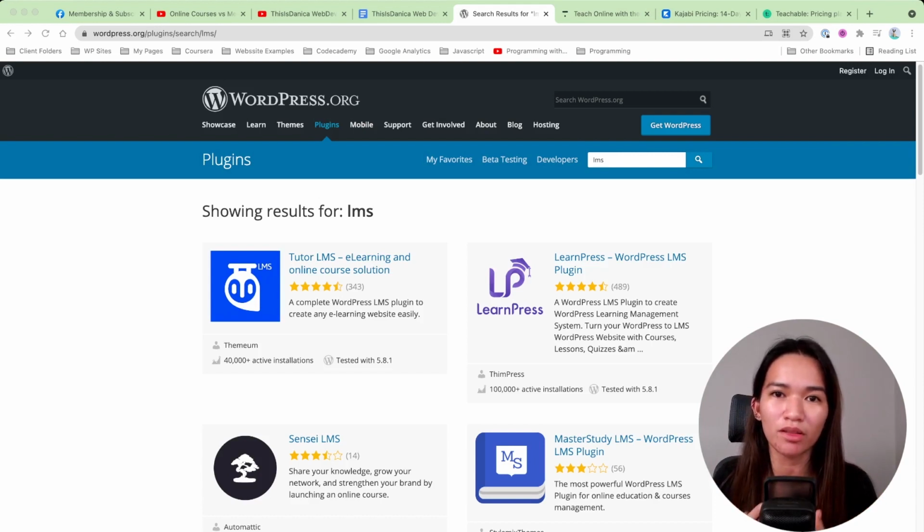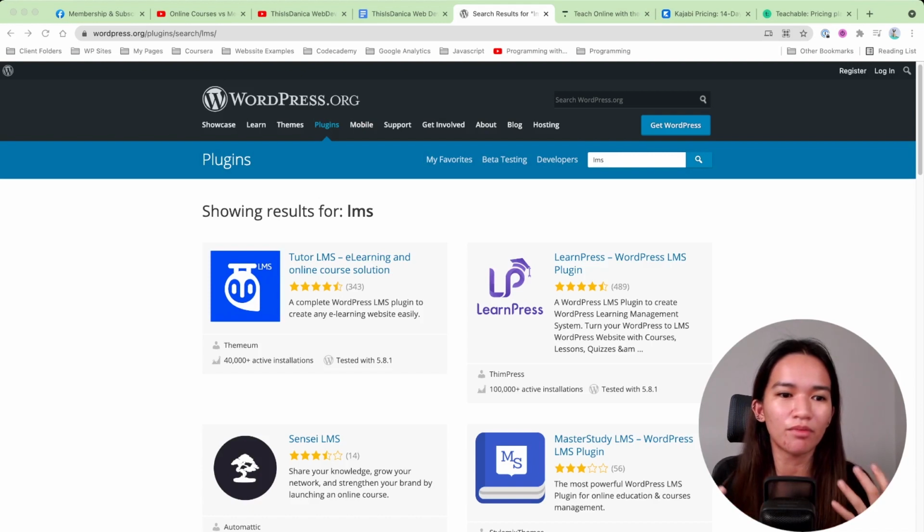Unlike with Teachable, Kajabi, and Thinkific, you are allowing them to host the course or your program for you, and they do that themselves. So they manage the data, and you can't really dig into the database that deep. I'm not sure yet, but I don't think they allow you to do that, for security purposes.